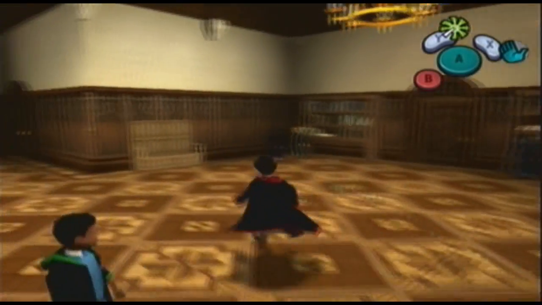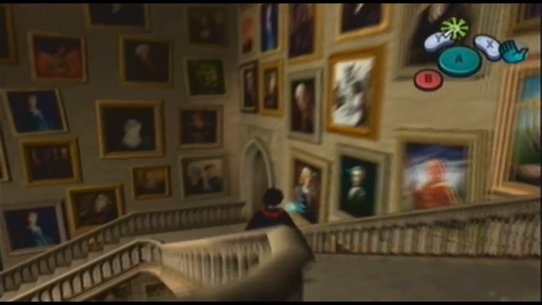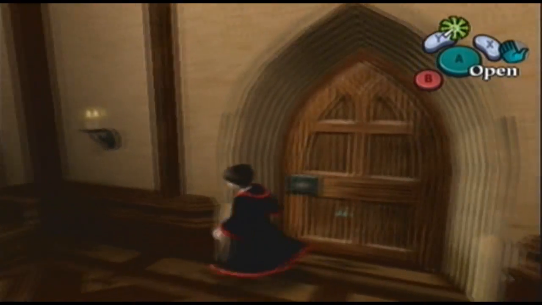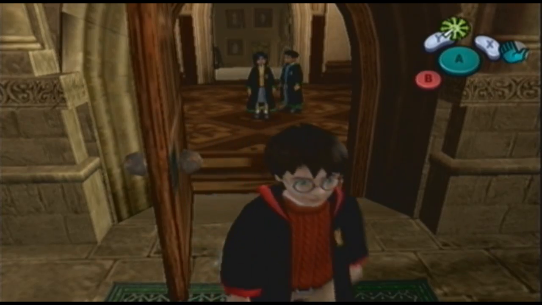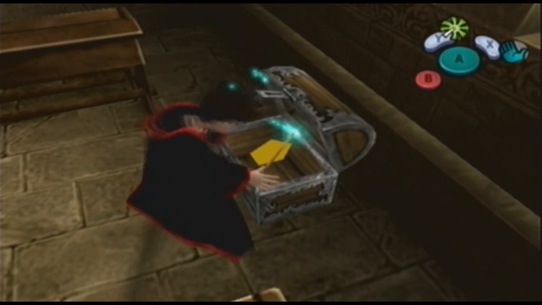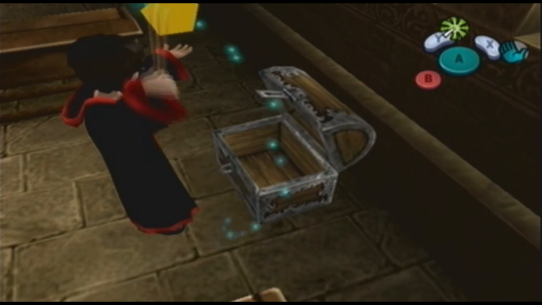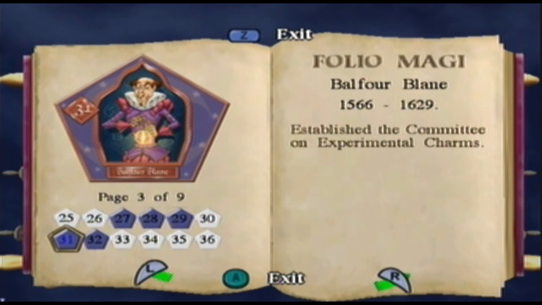Okay, so first of all we want to go down to the 6th floor, so head down here, and there's going to be a classroom in here that has a wizard card in it. So let's try this one. And here's a chest right here, and here's a wizard card. Number 31, Balfour Blaine, 1566 to 1629. Established the Committee of Experimental Charms.